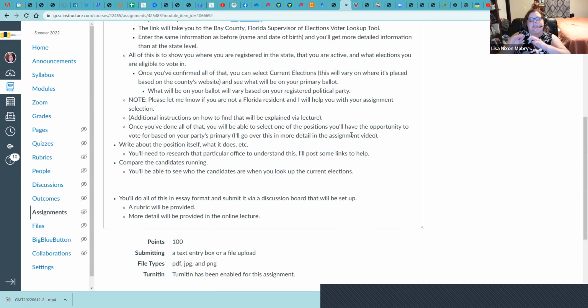And then you go into the discussion board that I've created, which you should see under the modules, near the top, there's a discussion board section. You can go in and hit reply and then there's an attachment, and you put your attachment. I want you to not just type it in the discussion board, but actually type it up in Word so you have the formatting, the auto spell correct, the grammar correct, all of that before you attach it.